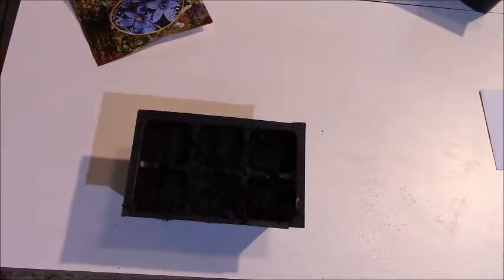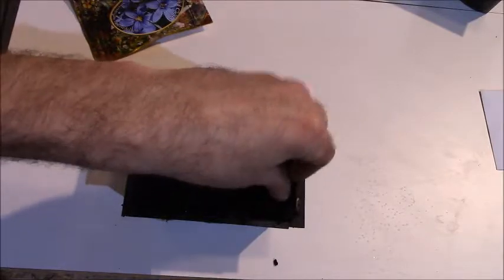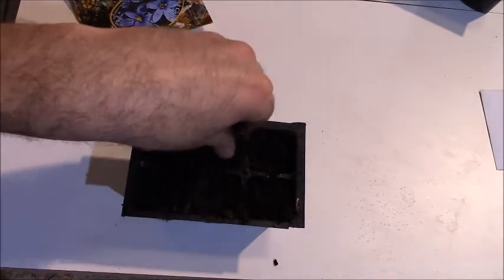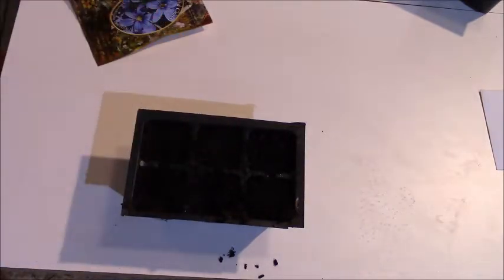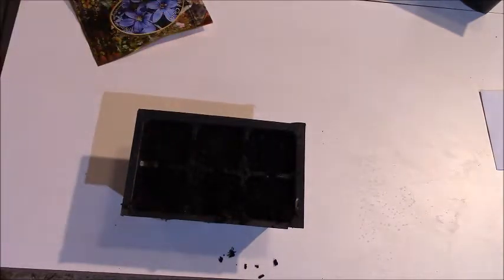The only thing is, if you do that, you definitely need to make sure that as soon as they germinate you're on it so you can transplant them into small pots, cells like this, whatever you want. For me, I don't like to have too many steps, so I just plant them directly into six packs or whatever I want to grow them in before transplanting, and I just put them in a 10-20 tray — a regular flat that you see all over the garden centers — and then I just put it outside. That's it, nothing too fancy, nothing too complicated.